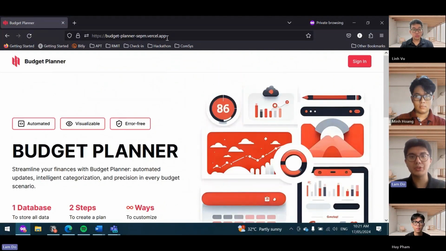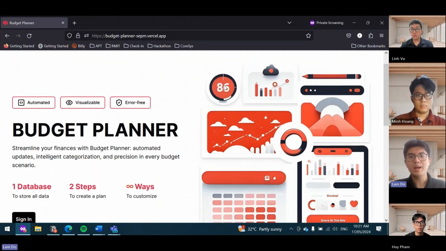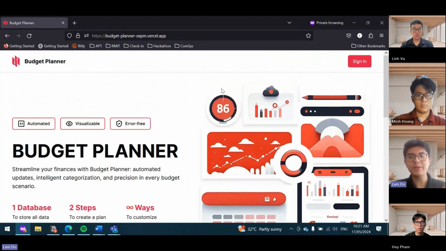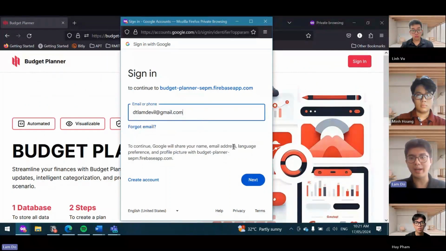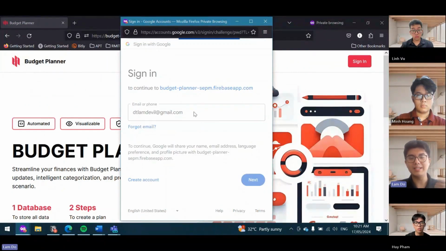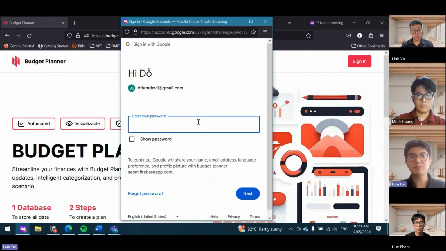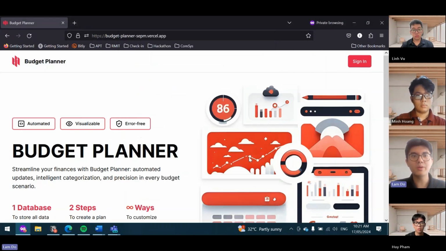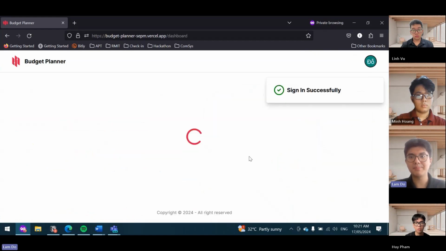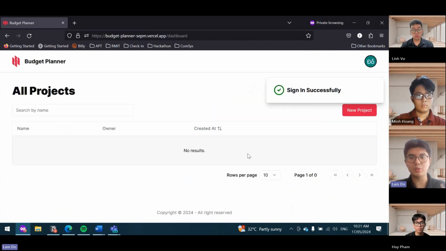When you are directed to our application link, you can browse the page to view the overview of our application. And then if you decide to sign in, you can use your existing Google account. If your account is not linked to our application, it will create a whole new account that will be linked to your Google account. Okay, so I will choose this example, which is a whole new account linked to our application. So I can see a new account has been created with no data.